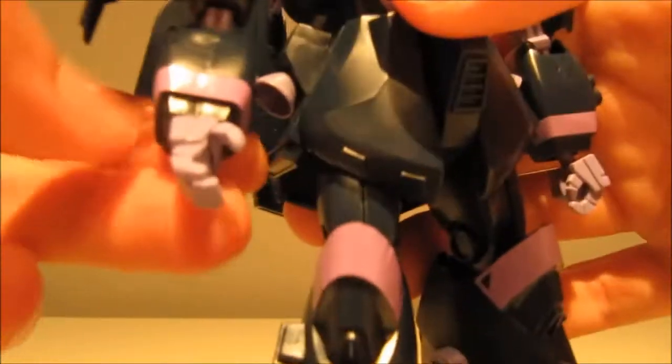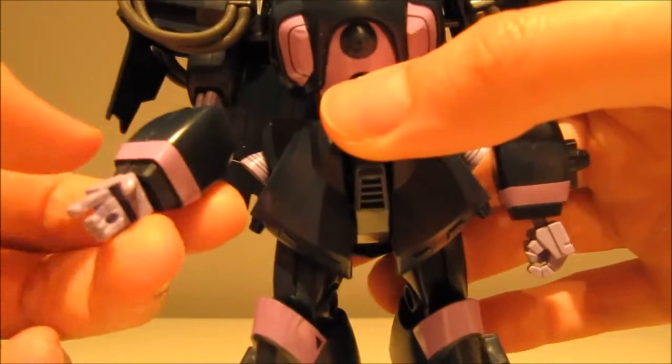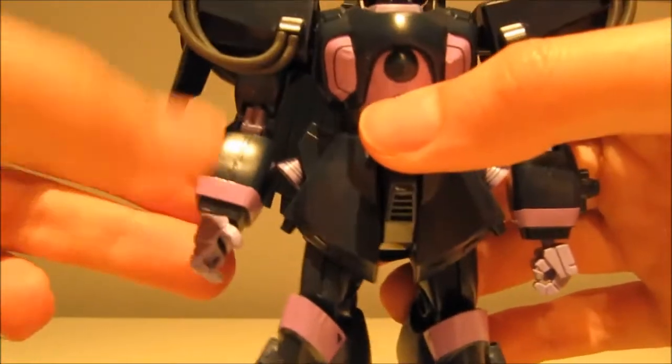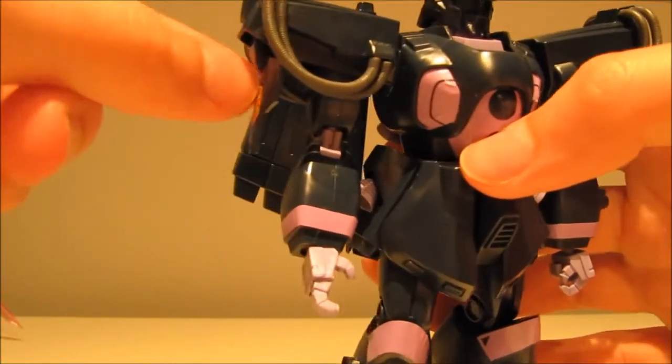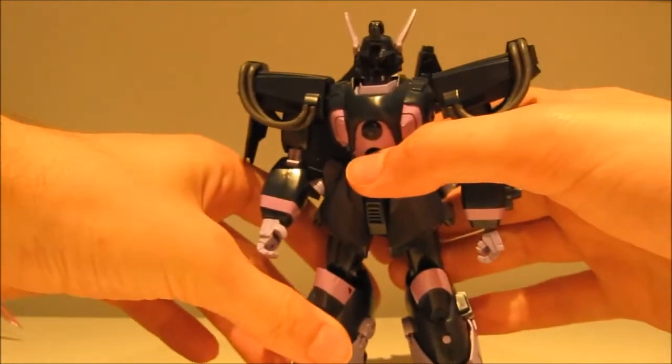And then, oh yeah, the ones that wrap around the arm, these are actually decent. Not too many problems with those. So yeah, those on the arms and on his shoulder flaps are by far the best normal stickers.